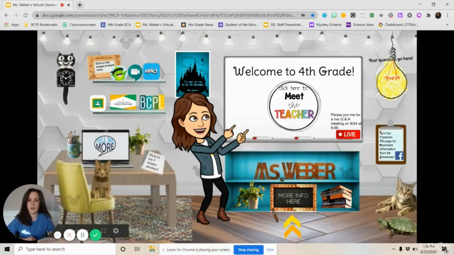Moving right along, there's a lot of little hidden Disney treats in here. Our school theme is Disney, so you might find some hidden Mickeys. If you do, you're going to want to click on them. And you also might find a fun interview from Walt Disney included in here as well.